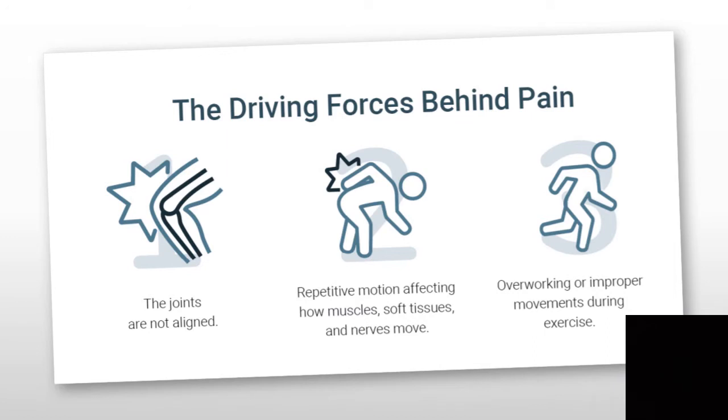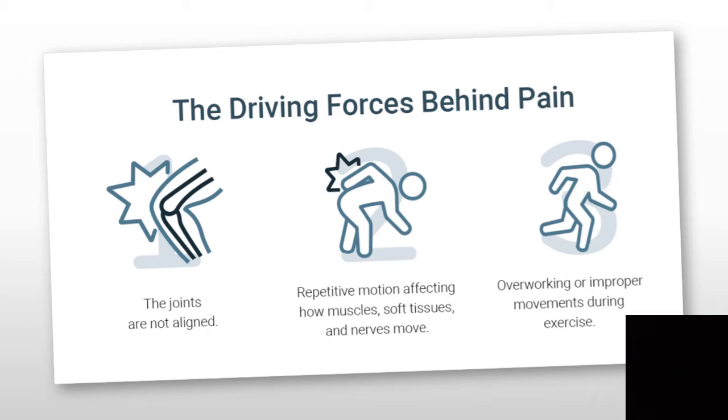So the driving forces behind pain, very simply, oftentimes the joints are not aligned. There can be compression of a joint. There can be torsion or torque, rotation, malposition. There's a lot of different terms you can use. We typically use the term dysfunction, and that just simply implies the joint is not moving correctly. Sometimes that can be the joint's moving too much. It's hypermobile. Usually we'll have to do some stability exercises for that. But when we come to talk about manipulation, the primary mode that we're addressing is a fixated joint.